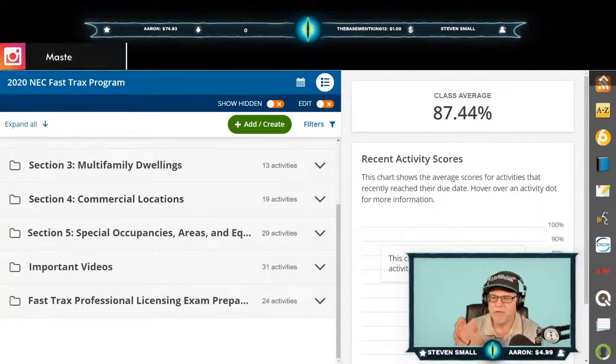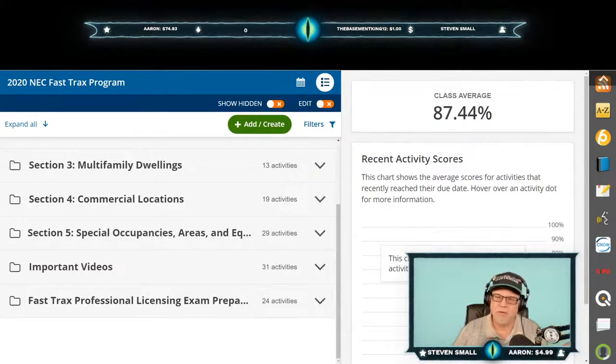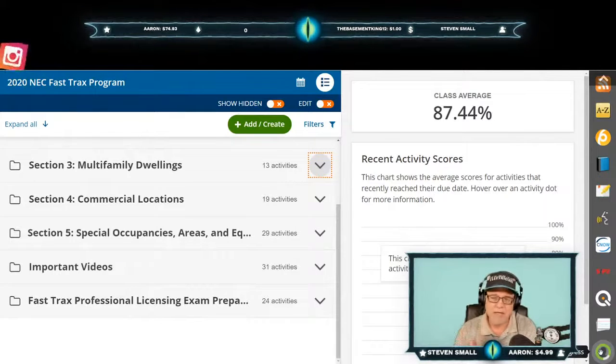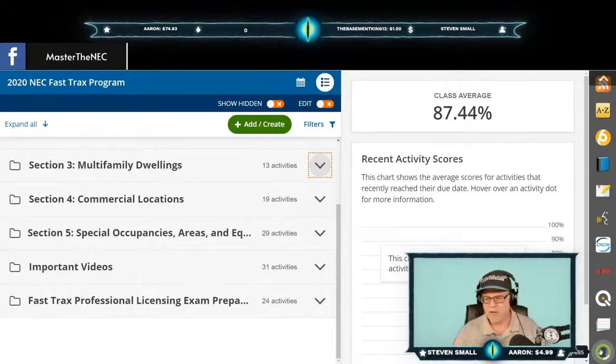All right, so that's what you're going to see at the bottom, and that's where you go to see all of the grades that I've done, all the stuff that we've done. That little green dial that you see right there at the bottom of your screen is where you're going to go to see your progress. Now, we do grading for Fast Track students every Monday, Wednesday, and Friday. So that's where you're going to go when you've submitted something to be graded.